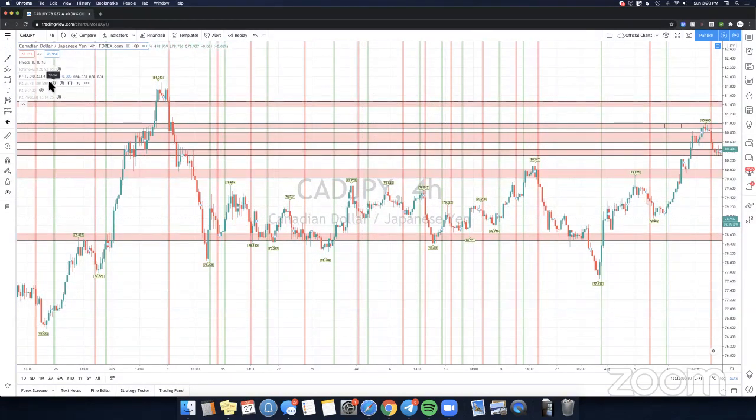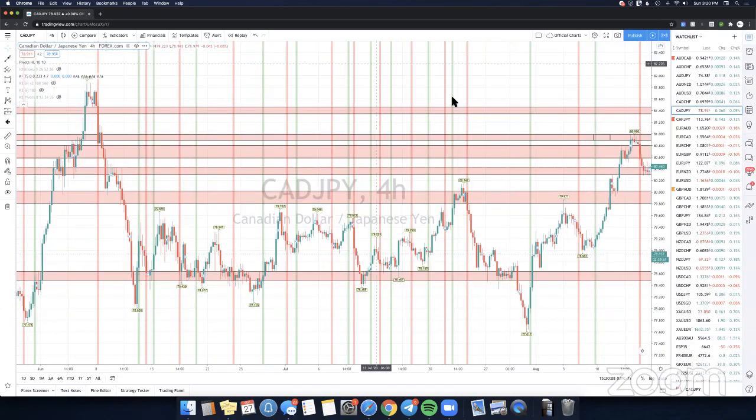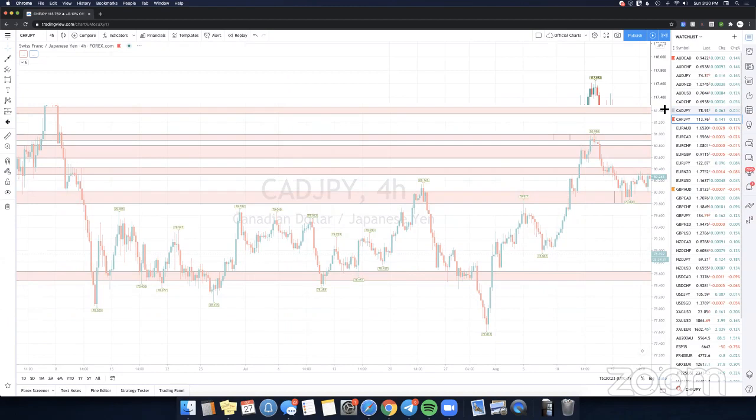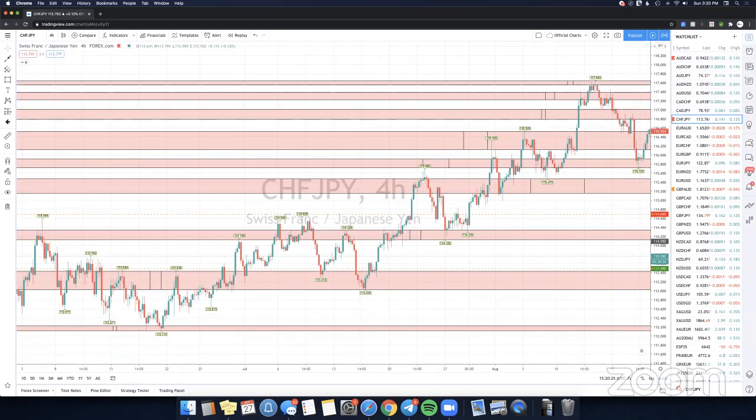So let's see, I'm going to keep going down the list. Master wallets, and how about GCAD? So I'm going to get to that. Wallace, let's see, I'm currently at CAD JPY. We got a couple more pairs until I get down to GCAD. So I got 1, 2, 3, 4, 5, 6, 7, 8, 9, 10. So 10 pairs until I get to GCAD. I'll try to get to that quickly after I draw these zones for these next pairs over here.